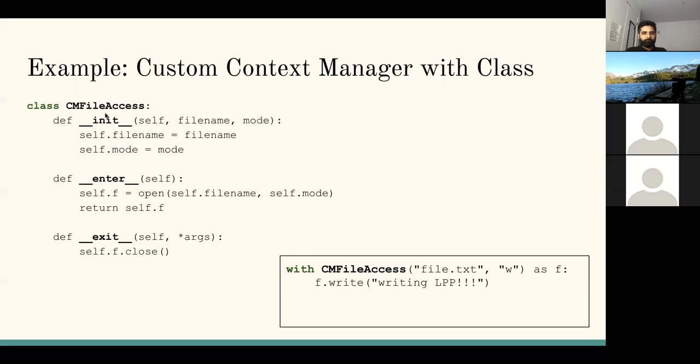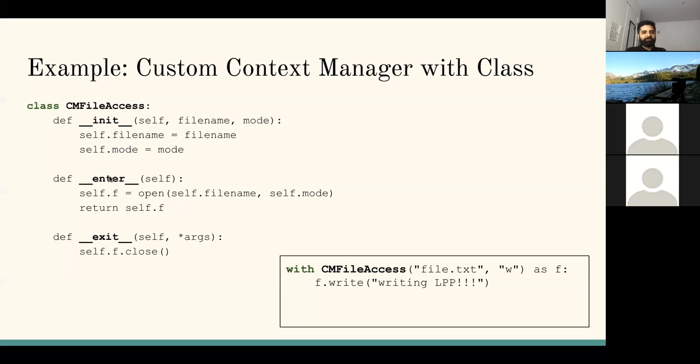So here, first let's create our context manager class, file access, then write the init method. The init method will take the file name and the mode, like read or write mode, or whatever mode you want to open your file with, and then just store them into variables. So this is just creating two class variables, file name and mode, using these constructor parameters. Now that we have that settled, we want to outsource our opening and closing task to the context manager. So opening the resource goes into this __enter__ method. So I'm just going to call it enter.